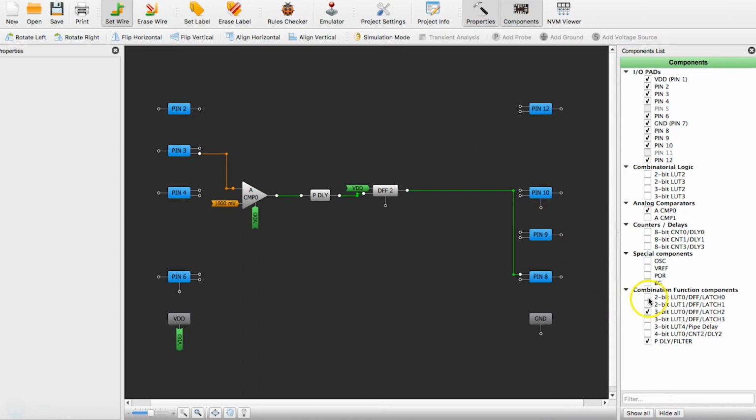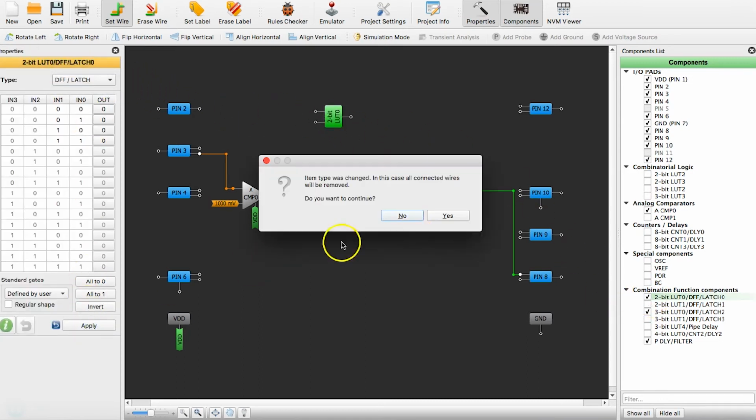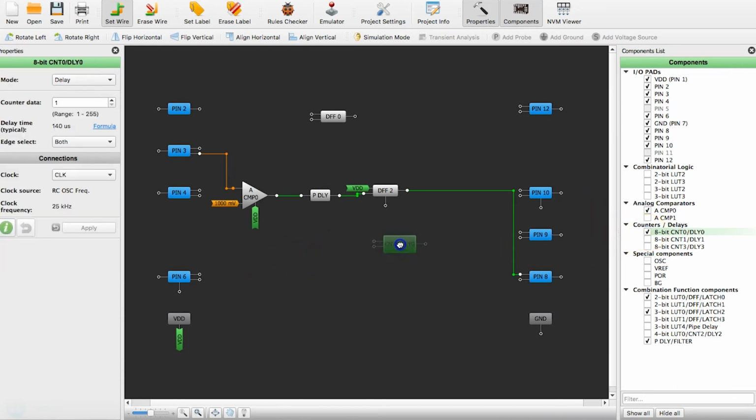We also have combination function D flip-flops that are not resettable if you don't need that functionality. Now I need a block that will create my 500 millisecond pulse. So I'll come to the components panel and grab an 8-bit counter. Greenpak counter blocks have multiple modes, and in this case I need a rising edge delay that is 500 milliseconds long.